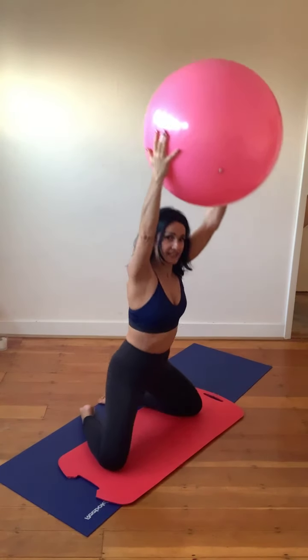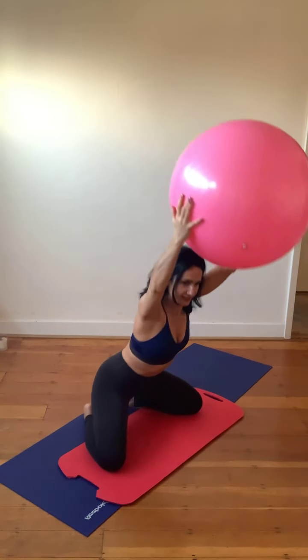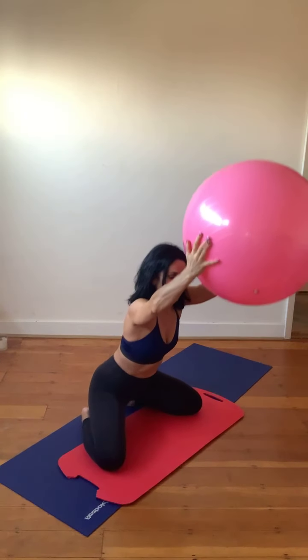Squeeze your bottom thighs there, so you can extend back more. Keep the hands by your ears. So try not to let the ball drop and pull into that pelvic floor. Sinking down, lifting up. Squeeze your bum thighs. And lift. There. That's it.